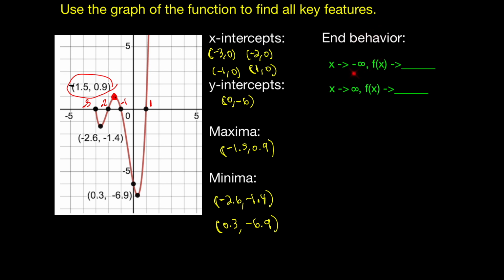Finally, we're going to look at the end behavior. So as x approaches -infinity, so as my x values keep getting smaller and smaller, you can see that we're going to approach this x value of -3. On the other hand, as x approaches +infinity, as my x values keep getting larger and larger, you can see that this function is increasing. Since it's increasing, it's going to go all the way to +infinity. So here, as x approaches infinity, f of x approaches infinity as well.